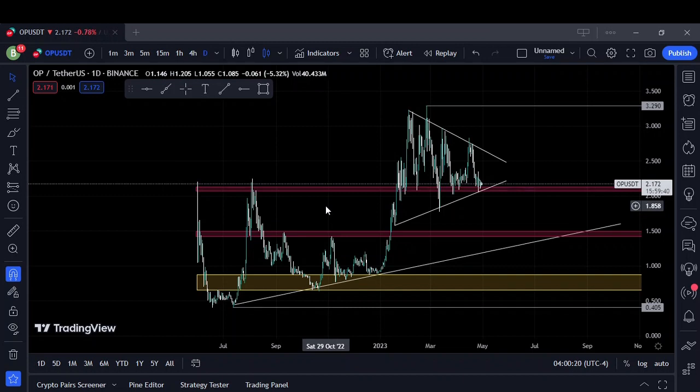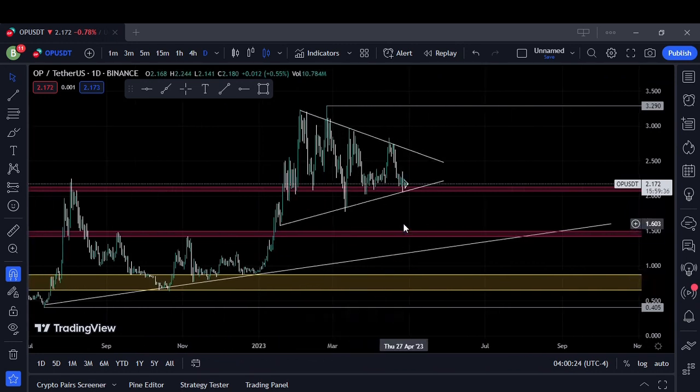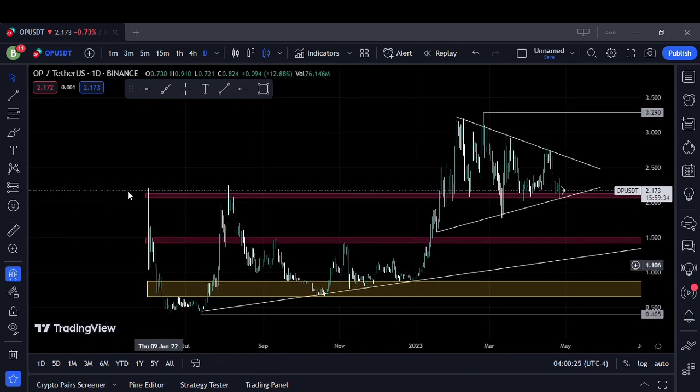First of all, we'll go through the 1 day time frame, and as you can see, OP was launched at this price right here, and then it immediately went down, caught its first support here. As you can see, the support is being caught here, here, and this region has been acting as the main golden box support for OP.